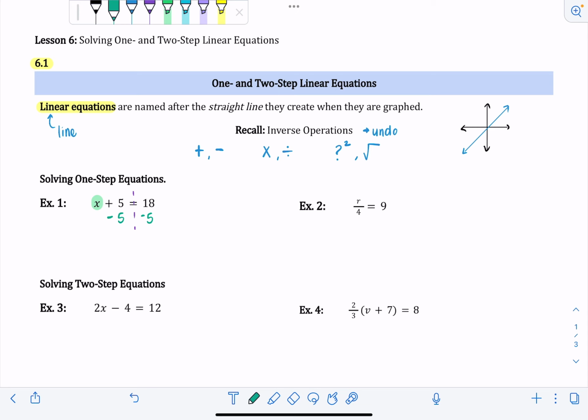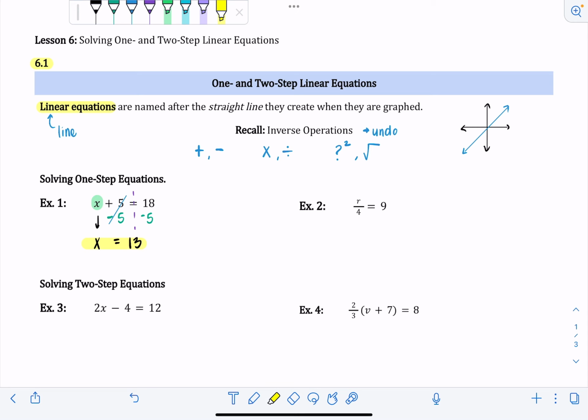If we do an operation on the left side, we have to do it on the right side to keep it balanced, and make sure there's always one on each side. That's why I drew the dotted line. It helps us make sure one is on each side, because I have seen the mistake where somebody subtracts 5 twice on the same side, and that's something we definitely want to avoid. So I'll bring down the x, and then 5 minus 5 cancels out, that's 0. Then I bring down my equal sign, and 18 minus 5 is 13, so I'm left with x equals 13. That's my solution.